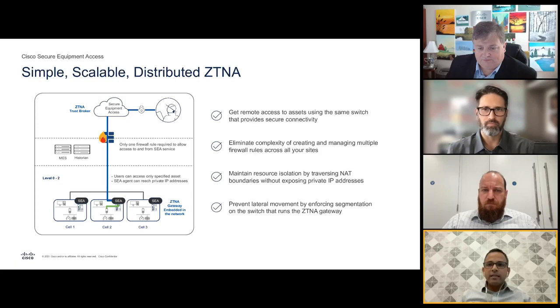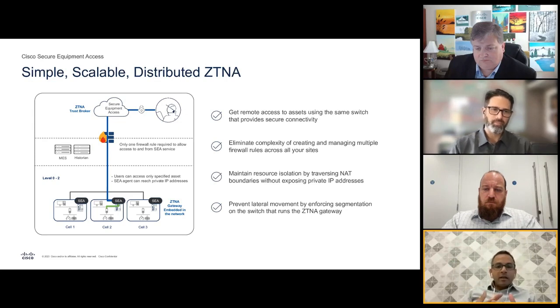The next one is the complexity of maintaining firewall rules. We both touched upon this, and that's an inherent benefit of a ZTNA solution, because the gateway is establishing an outbound connection on 443. And so all you have to do is one firewall rule that makes sure that you have outbound access to a well-known IP address, in this particular case, the trust broker, right?